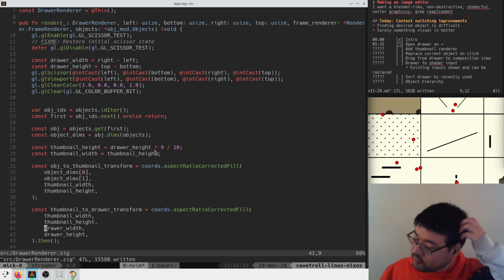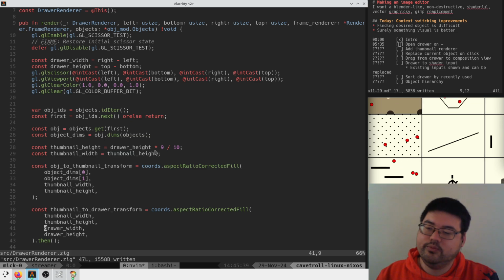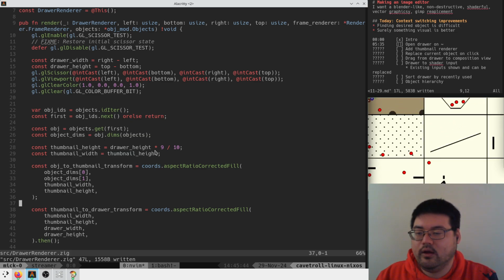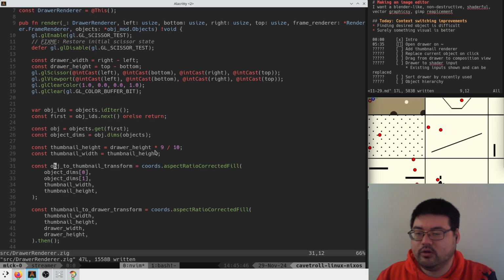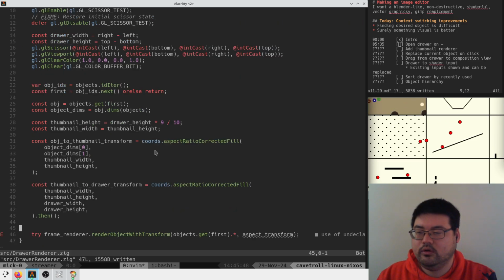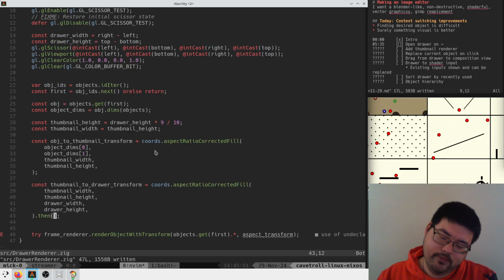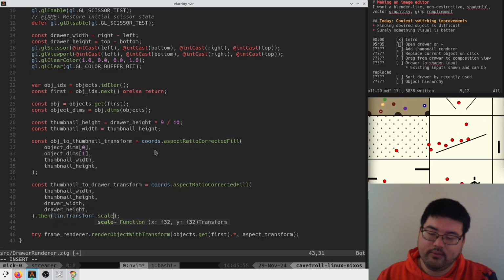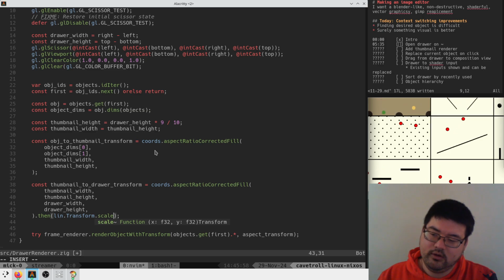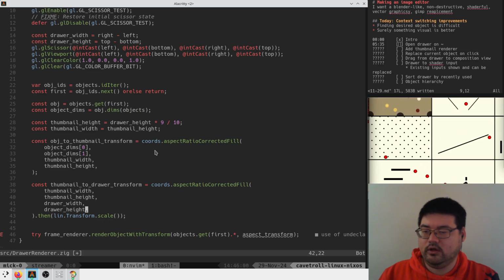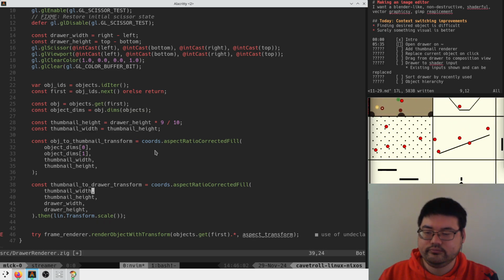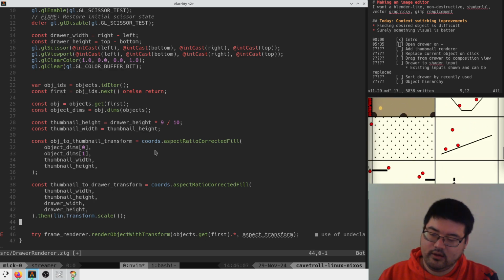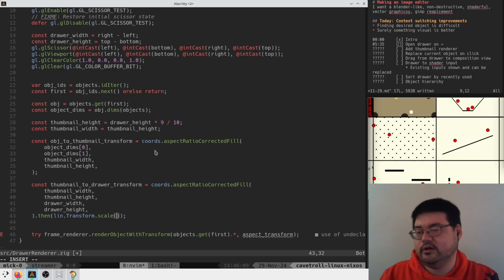Now, we are going to want to scale this thing to make it that height, right? So we're going to say, can we do a lin transform scale, and we're going to scale this thing by height.